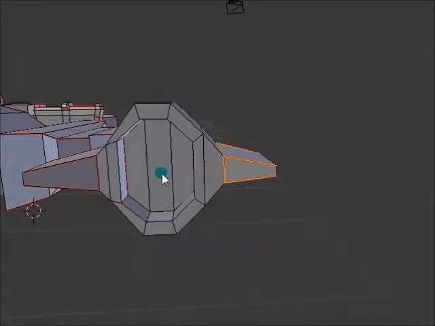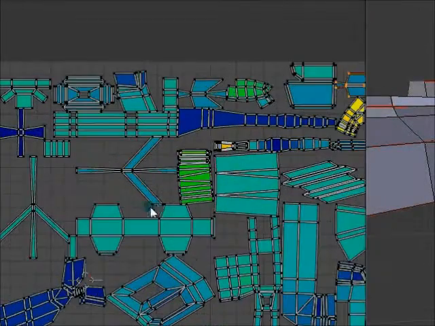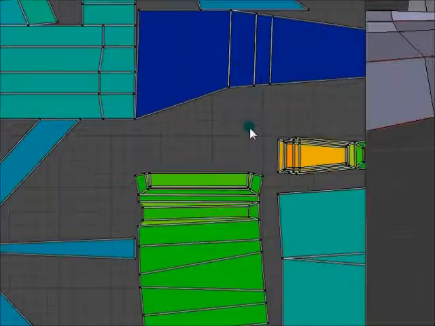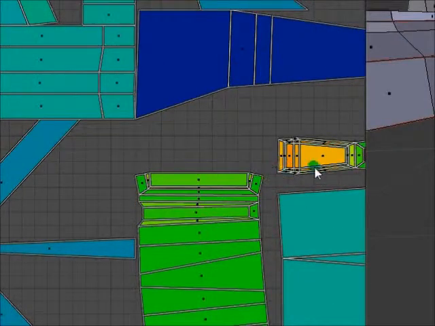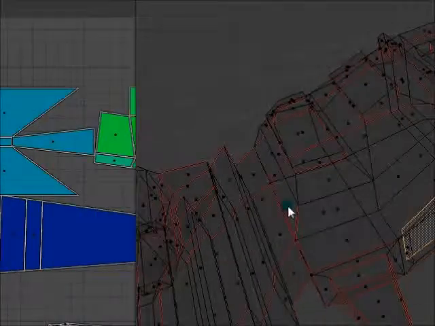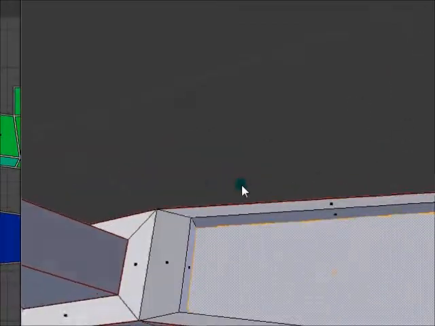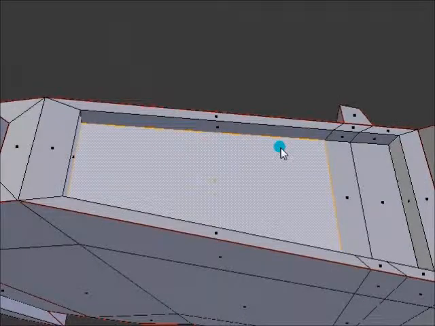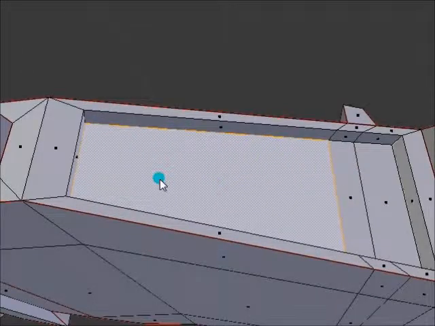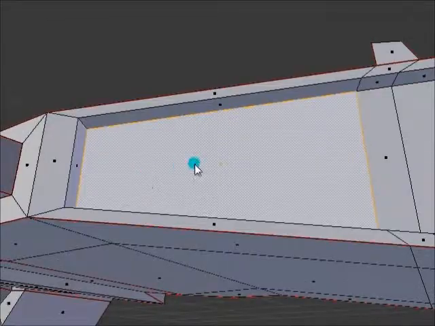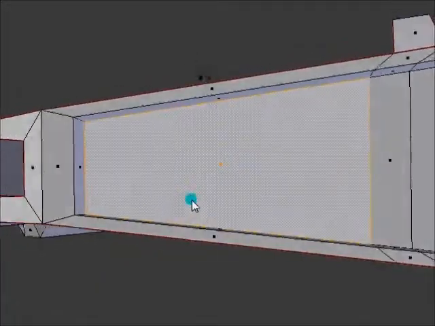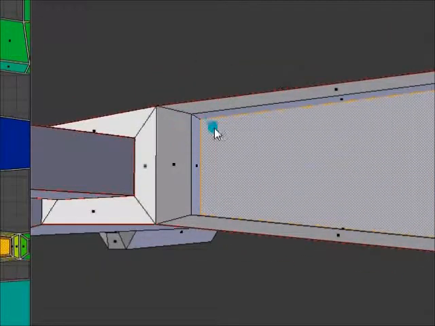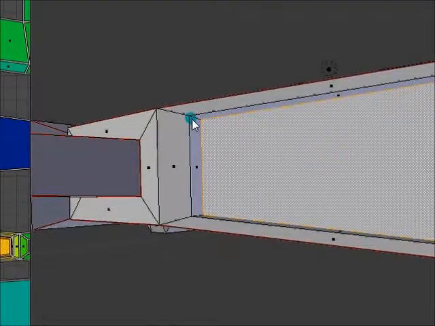Control E, mark seam. Whoa. Control Tab F. Z. Alright, so now that area is giving me a problem. Z. And it's because it's sunken in. That's one of the things I've always had trouble unwrapping, is things that are inset like that. Separate the entire thing as a separate piece, which I guess I kind of do.